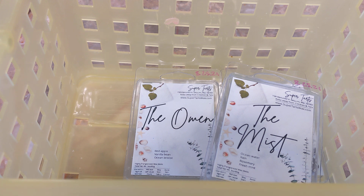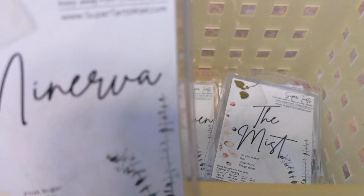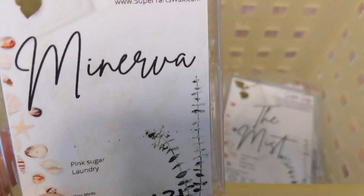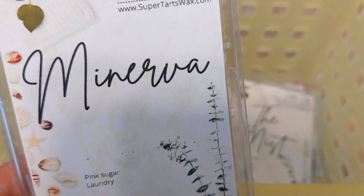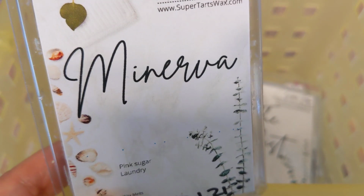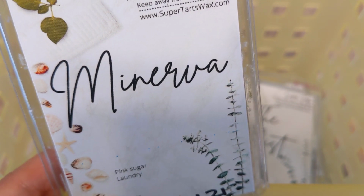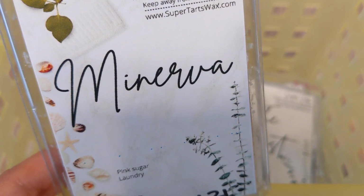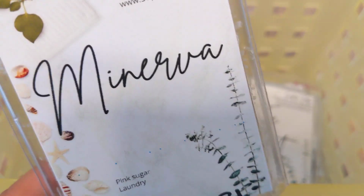So I'm kind of on the fence about it, because I've been thinking of getting a new warmer for my son's room. So I do think I would purchase another clamshell of this again, just to try it again in the future. Because I had an old clamshell of this that I tried, and I didn't get a good throw from that one either. So I'm kind of thinking, is this just a light thrower, and only does well in the bathroom?